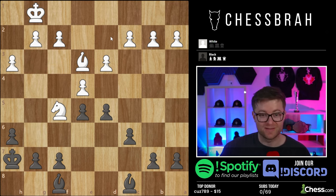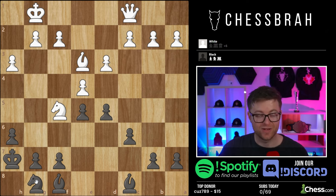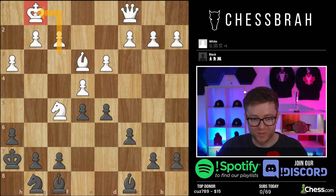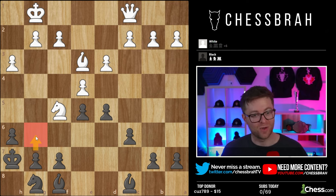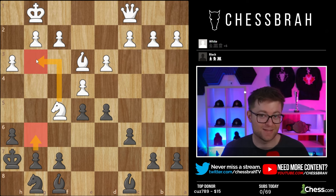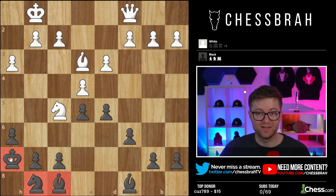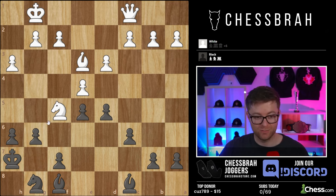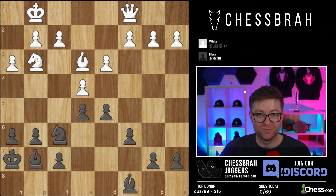Let's say for some reason it's a very specific position where white has a queen on this diagonal hitting this pawn and you still cannot play g6. More often than not, you'll have a knight on f6. The final way to ensure you can always remove a knight from f5 is the strange-looking knight g8 — and this applies to white with knight g1 as well. You play this move to support the h pawn so that you can finally play g6. If the knight retreats to g3, you're set up with a pawn on g6 against it. These moves look weird, but once you play g6 the knight will have to retreat, and then everything can snap back to normal — bring this bishop up, bring the knight out. It always pays off to know how to remove that knight properly.